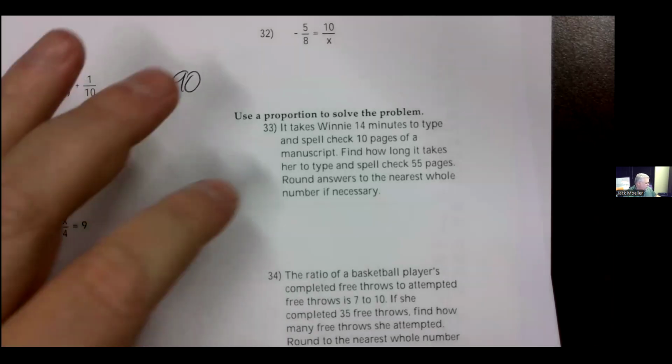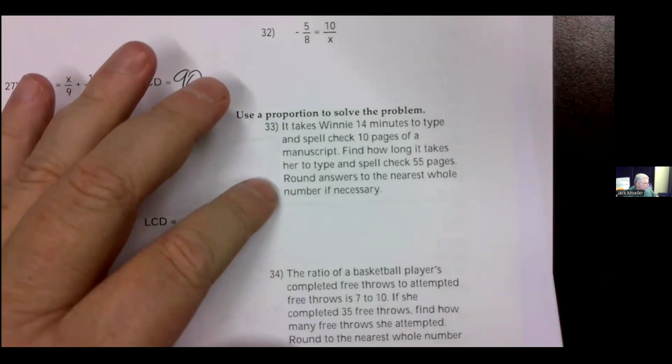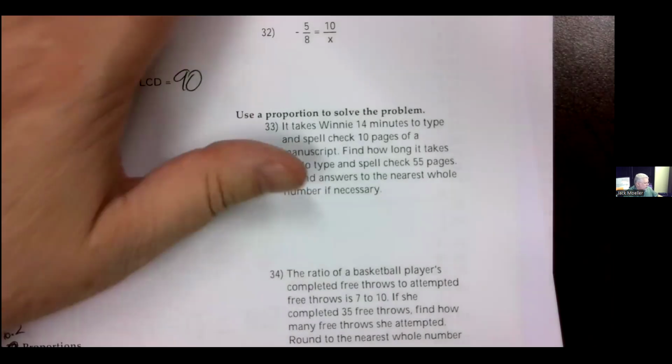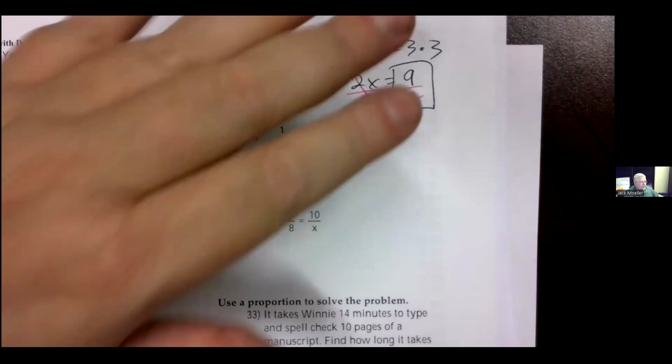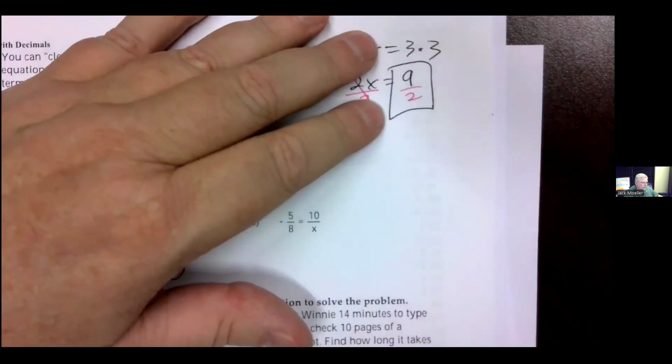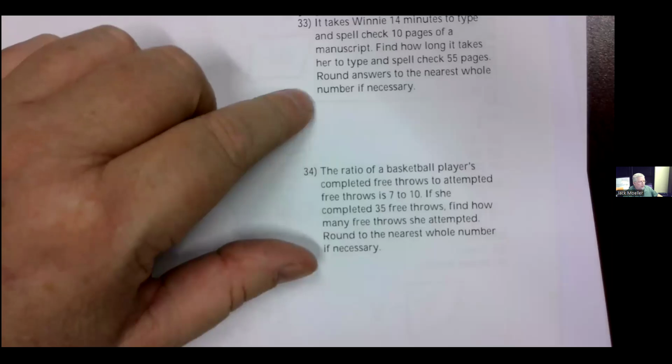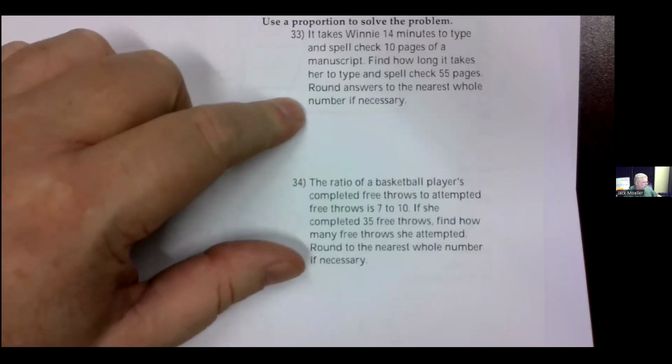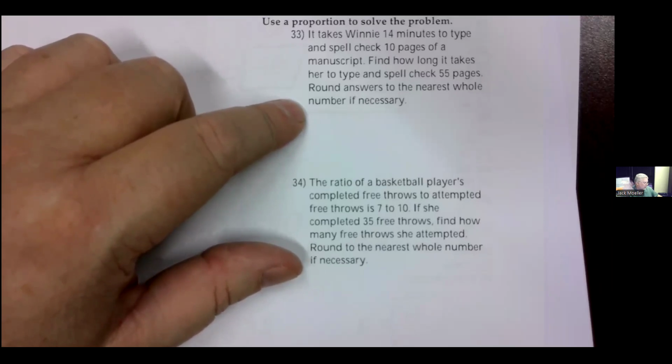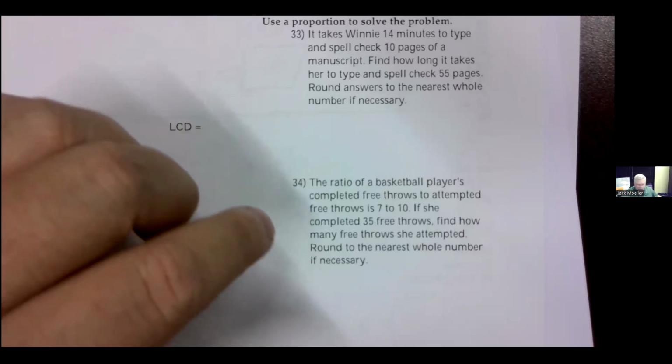So when it comes to decimal answers, earlier I said always take it as a fraction, don't go to decimals, don't go to mixed numbers. In word problems, watch the instructions. Sometimes they want decimal answers for word problems. It depends on what the instructions are in math lab, and we'll bring that up.